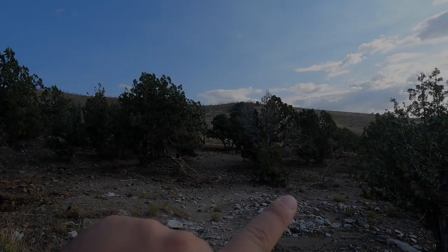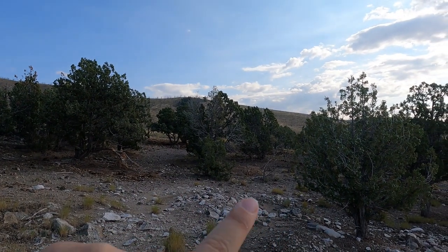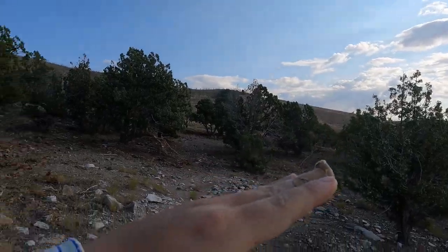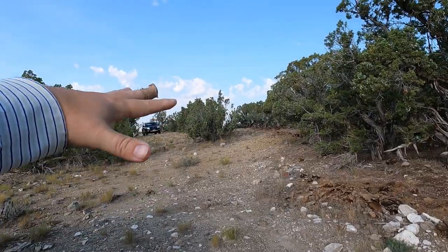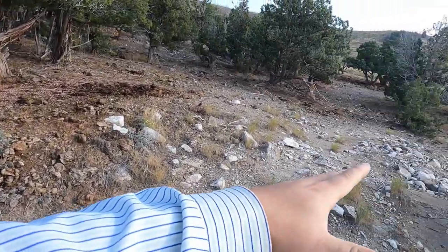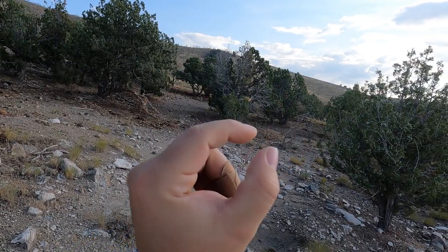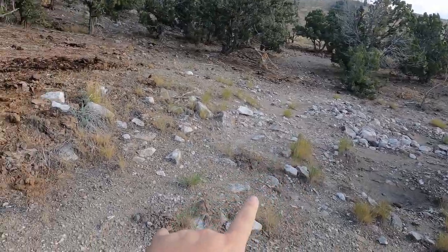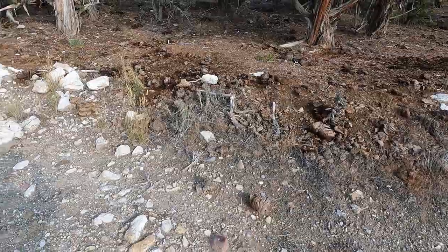I went off in that direction and the layer kind of gets pinched off. I think the layer is at an angle, and here along this hillside it's more exposed. The layer I've been told is only about two feet thick, so it's very thin. As you go up the hill, if it's angled like this, there's just this two-foot layer that disappears. That's why most people search here — it's much more exposed, much better chance of finding something.